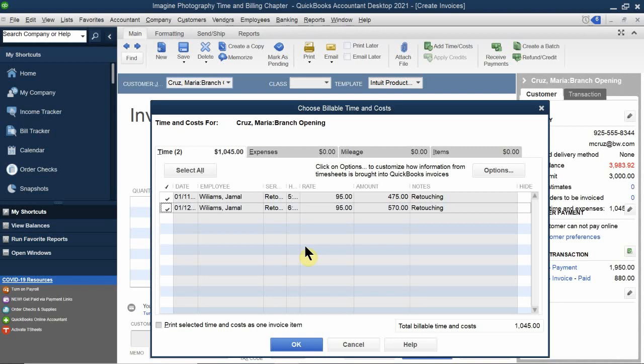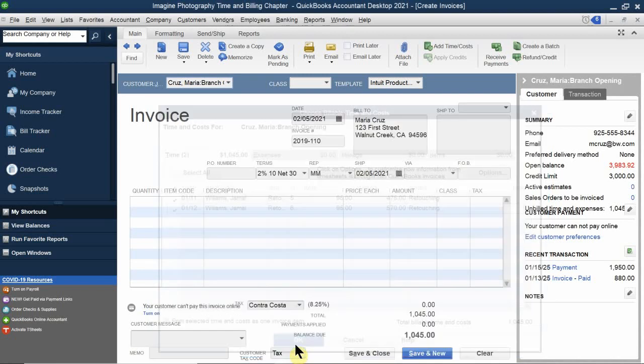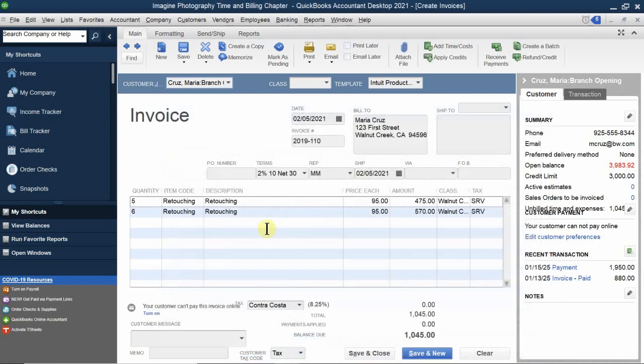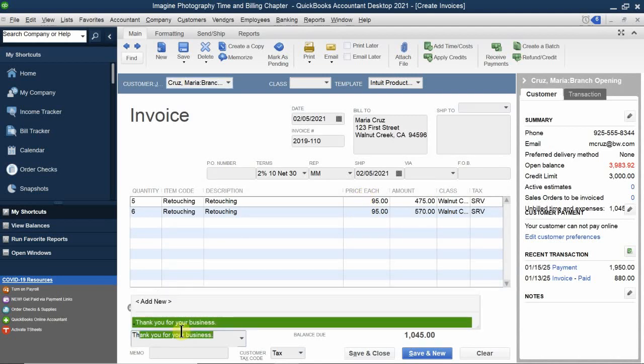It's their company. So in this sense, this just validates that this is a good reason to get paid for the job. I'm going to click OK. We already charged them the particular price, so I can go ahead and say thank you for your business.